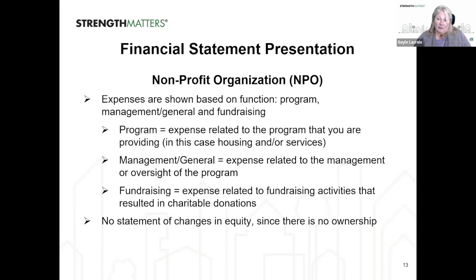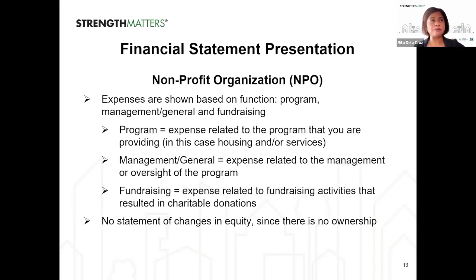And so the lack of infrastructure spending is highly criticized. If you attend any nonprofit conference, it's usually one of the main topics: that you ought to be spending on infrastructure. So that's that. And then as Rita already told you, there's no statement of changes in equity, which you would see in a for-profit statement, because nobody owns it. So there's just simply a statement of net assets, which means take what you own, deduct what you owe, and what you're left over with are your net assets. It's just a very simple math equation.